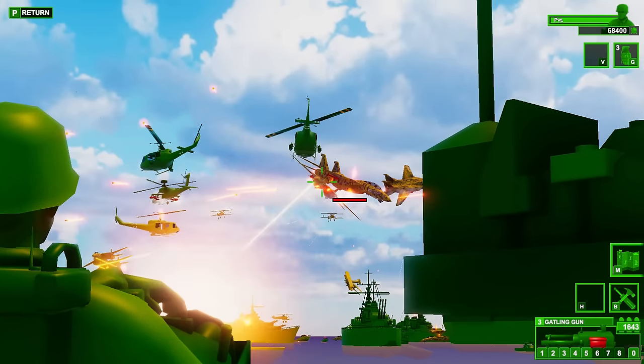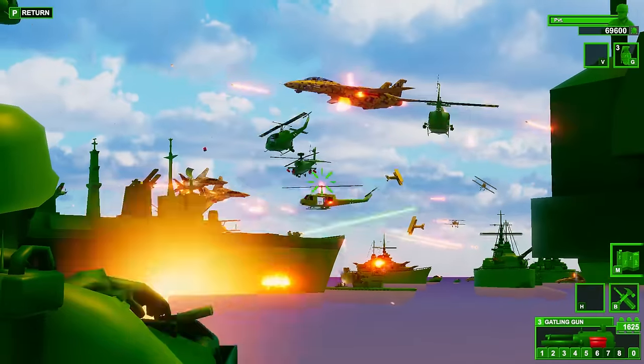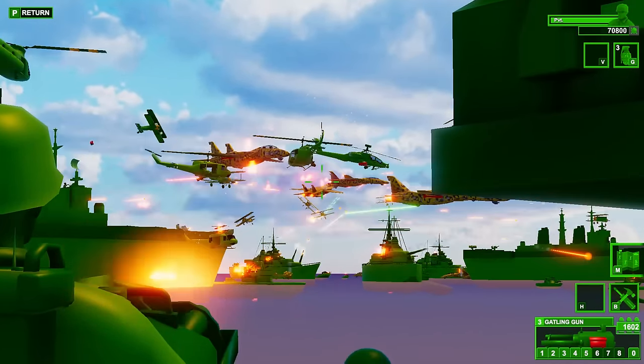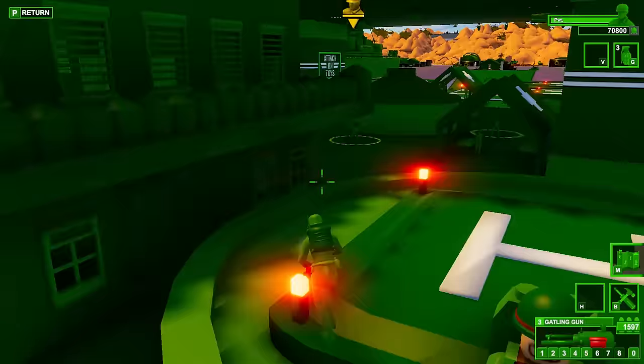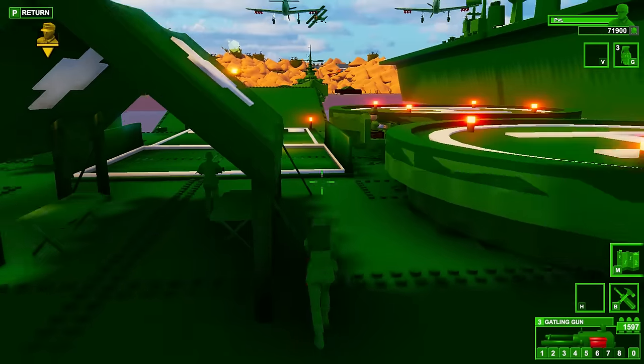Hold on. Get the Gatling gun out. Let's light them on fire. There we go, boys. Little jittery from the sheer amount of stuff on the battlefield, but that's okay. All right, good. Most of those jet planes are going down now. Well done, lads. Let's head towards the beaches.